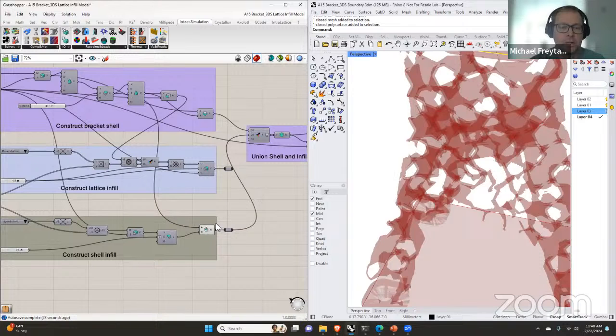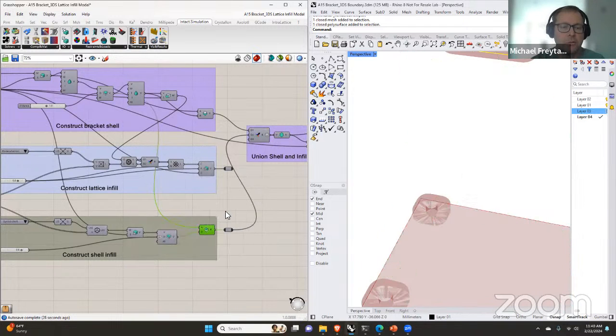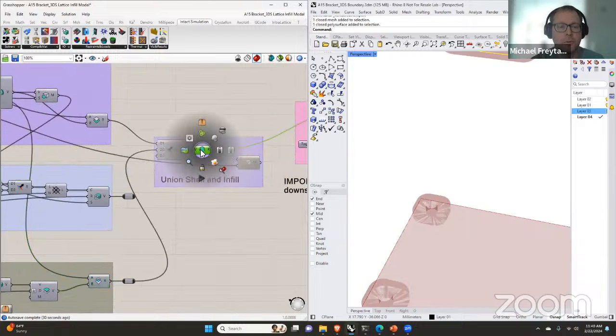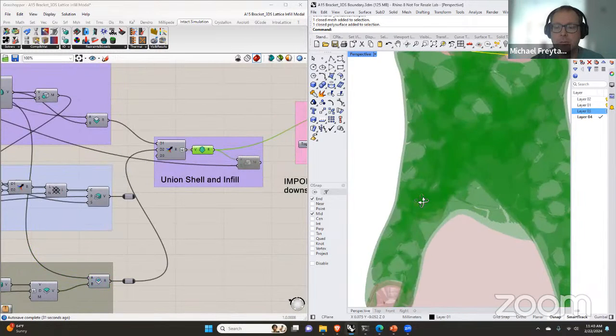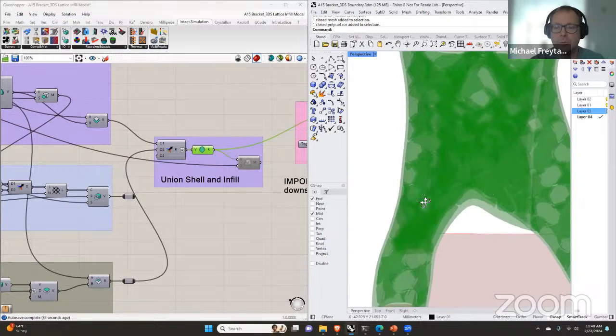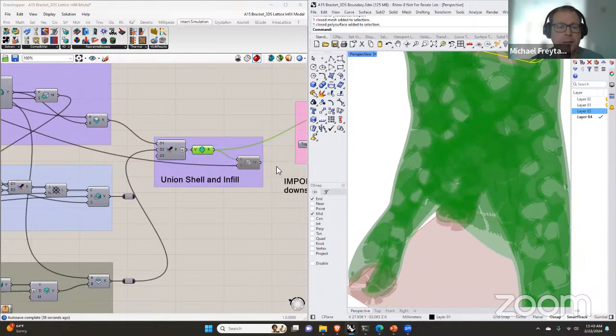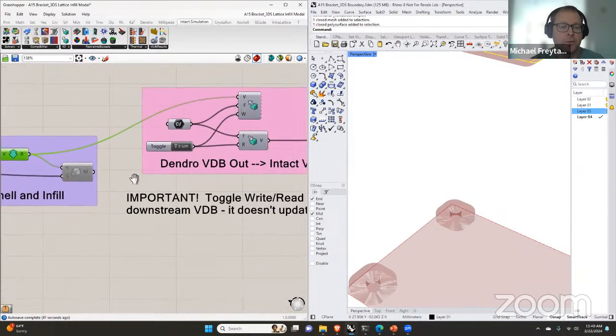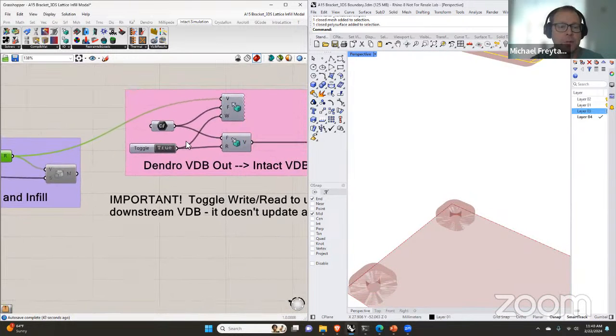So we're going to take the union of that with the shell, and send it out through dendro. So we've got the union of that gyroid lattice with the shell. Then we're going to send it out to VDB.